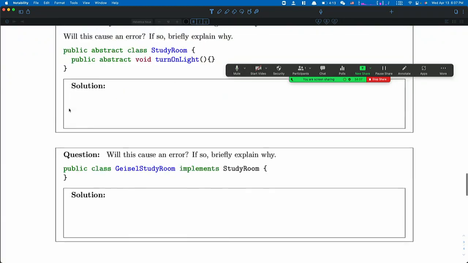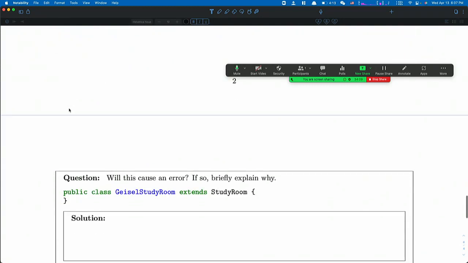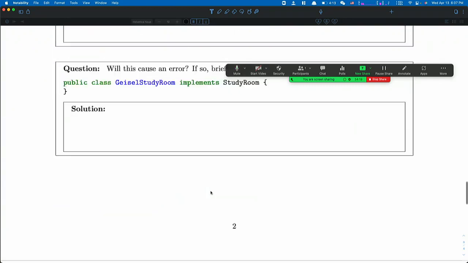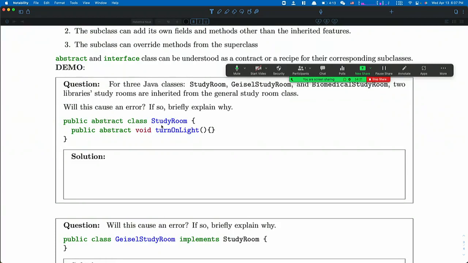Yeah, correct. So this will cause an error because it extends StudyRoom, right? StudyRoom is an abstract class. It's also like a contract you sign. StudyRoom has an abstract method called turnOnLight, and it has to be implemented in the subclasses.